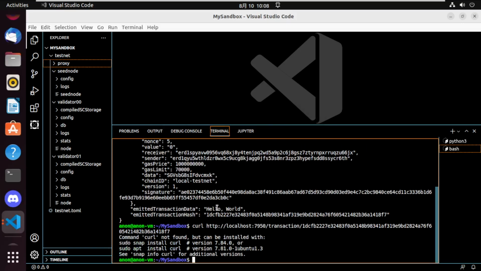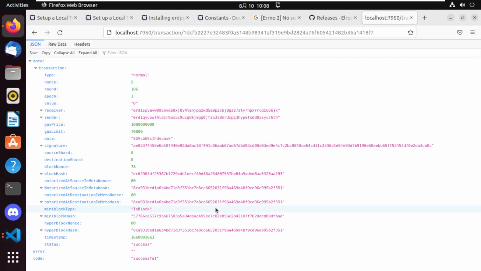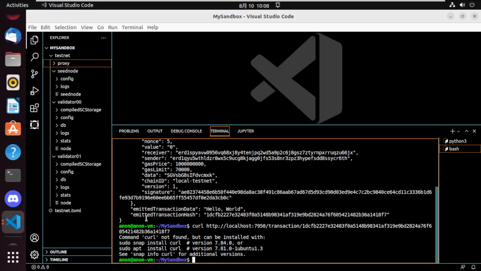You can also do a curl to it. Looks like I don't have curl set up on this, so that won't work. But we can use the erdpy to see that transaction. So get a transaction hash. I believe this is the one.